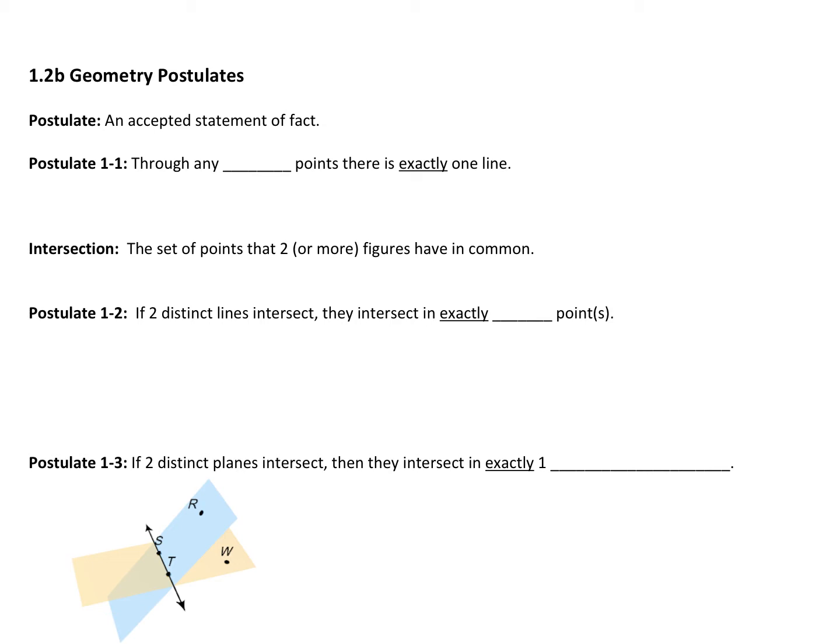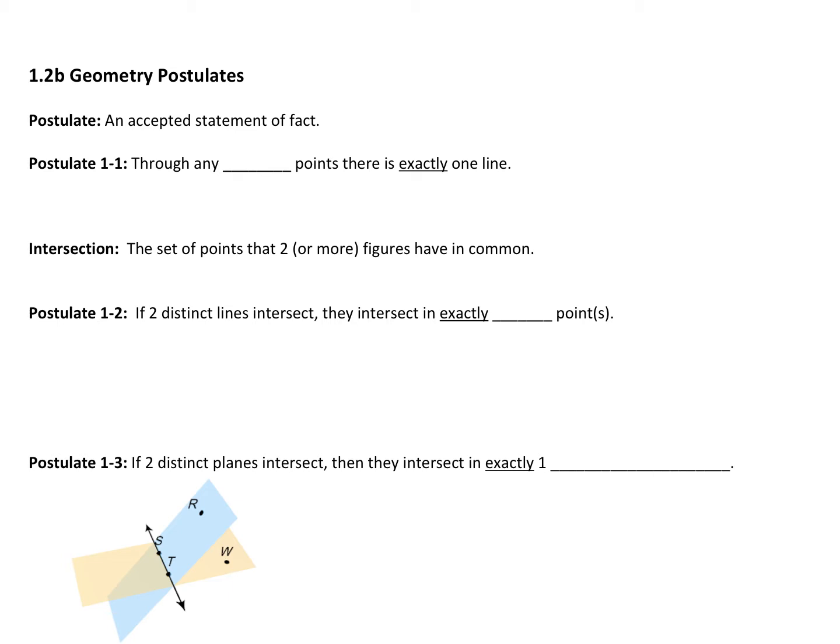A lot of those terms get used to give us postulates today. And a postulate sounds like a big fancy term. All a postulate is, is something that we know to be true. Some brilliant mathematician back in the day did a lot of work to prove that what I'm telling you today is in fact true. We don't have to prove it. Eventually you'll prove some things. Those are theorems. Postulates, we just say, yep, we know they're true.